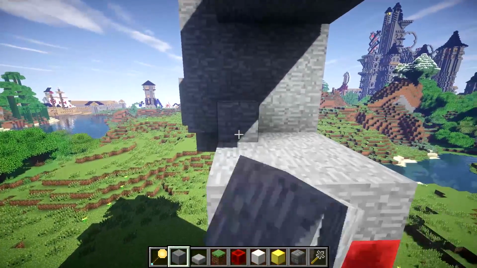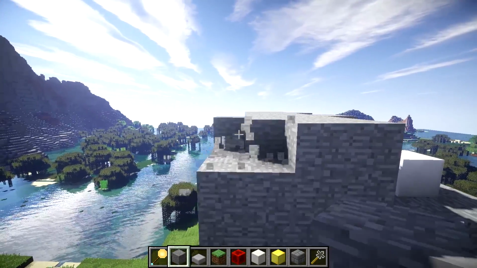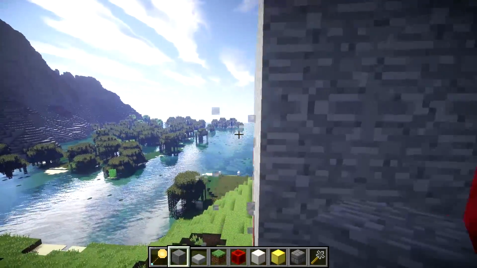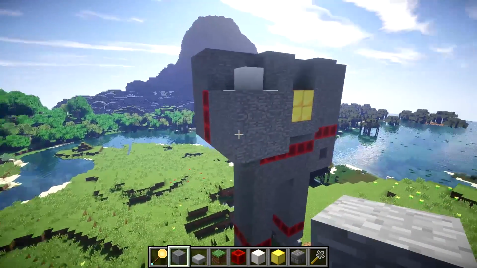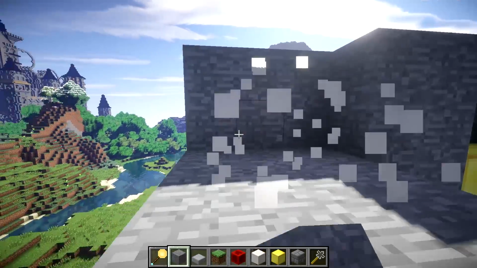And then we're putting more smooth stone and building all the way up to his shoulder. Now we're actually going to cut the back of his body off to keep things looking a bit more symmetrical. And there we are, that looks a lot better to me. Although what we do need now is a layer of slabs up here.